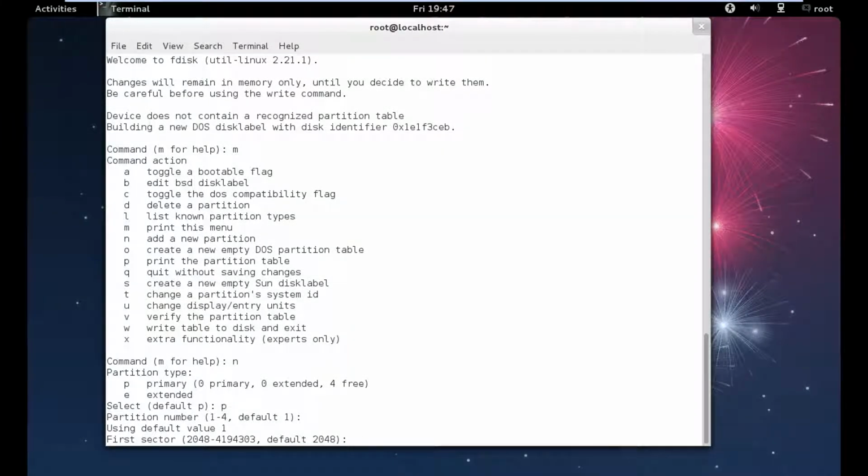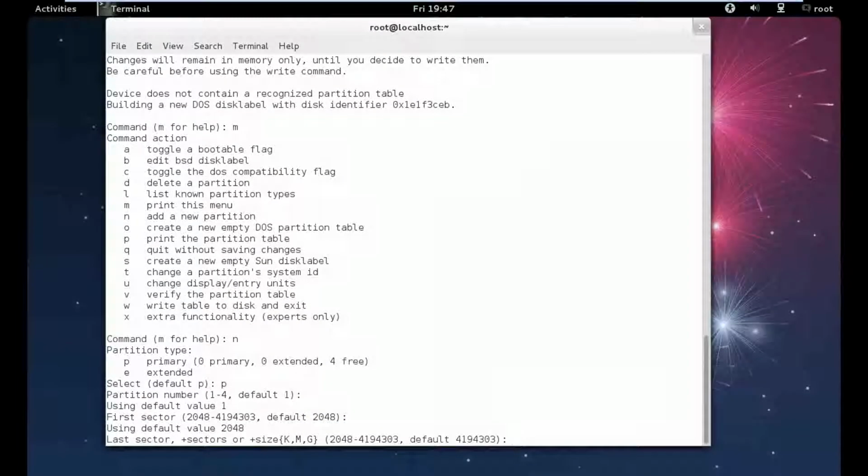If you are going to create a first partition on a new hard disk, you are going to create one partition on that hard disk. At that time, use the first cylinder as the default one, which will come as 2048. It is starting from 2048. So the first sector will be taken automatically from where it is starting, and now it's the last sector. It is asking for the last sector, how large the partition you are going to give it.